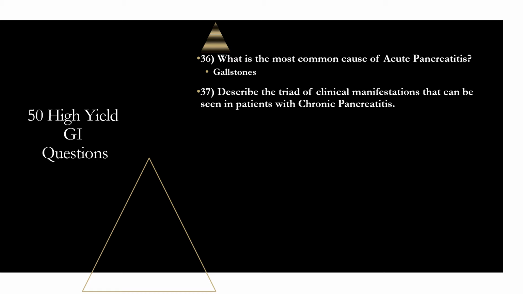So patients with chronic pancreatitis, what is the triad of clinical manifestations? It's going to be diabetes mellitus. It's going to be steatorrhea, which is going to be like the oily or floating stools due to fat maldigestion. And then just remember when you're thinking about this, remember in chronic pancreatitis, you're going to have both decline of the exocrine and endocrine function of the pancreas. That's why you see diabetes, that's decrease of the endocrine function. And then exocrine with the steatorrhea, because you're having a decrease in those digestive enzymes. That's why you have the steatorrhea.